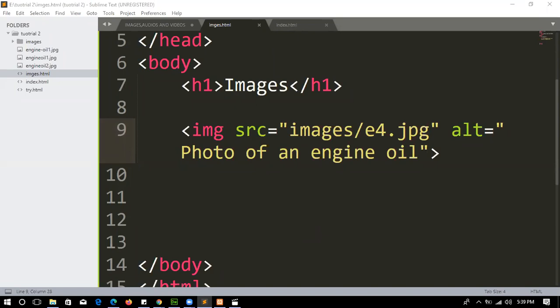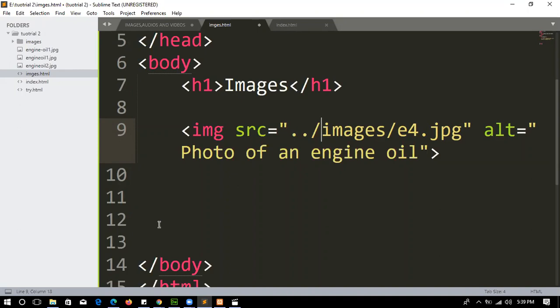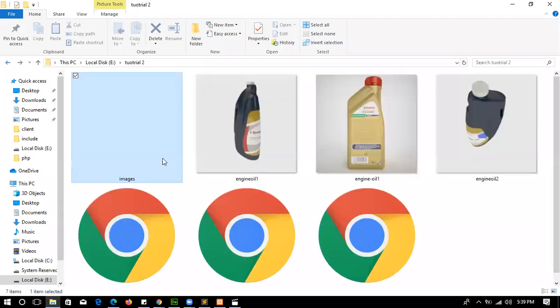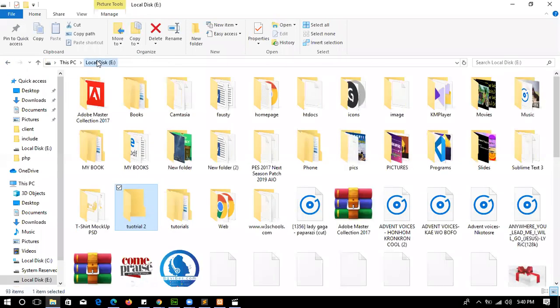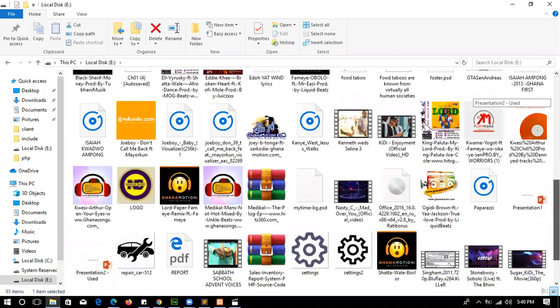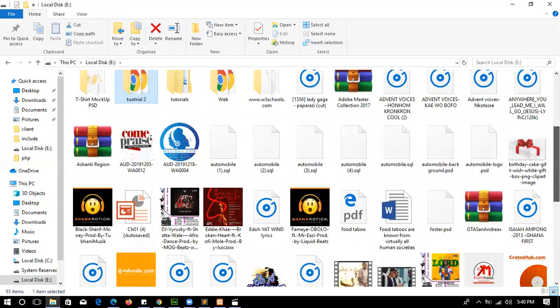So what if it's outside the folder? What do we then do? We use the dot dot forward slash to move outside a folder. So if it was outside this folder, we move back. We use the dot dot slash to move back. Okay, I have an image here, and I want to use this image.